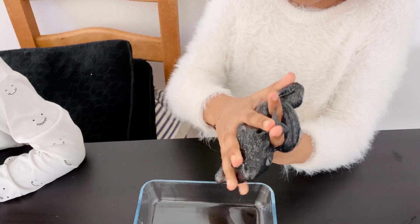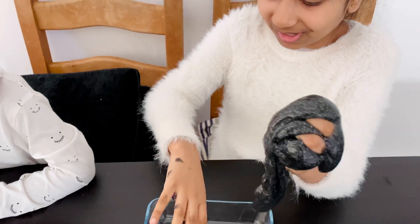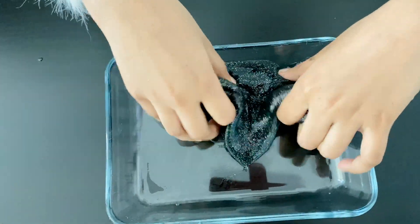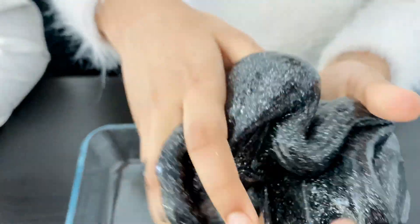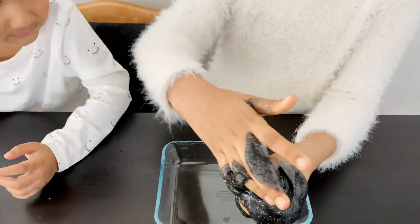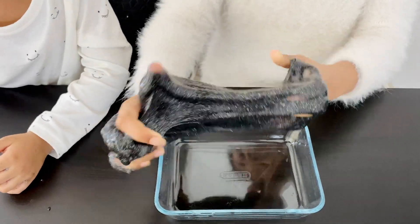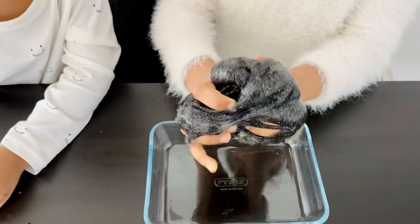Let me just try that again. Oh! Oh my gosh, I'm sure I heard some kind of popping. I think that glitter popped. Glitter can't pop! Whoa — something popped. I think it's the air bubbles. This time it was clear. Can you hear it? Whoa, this is so cool!